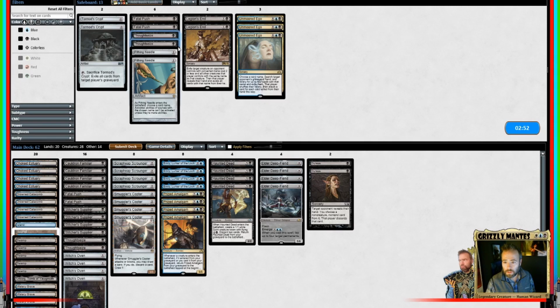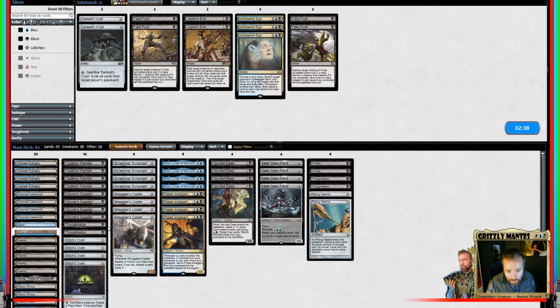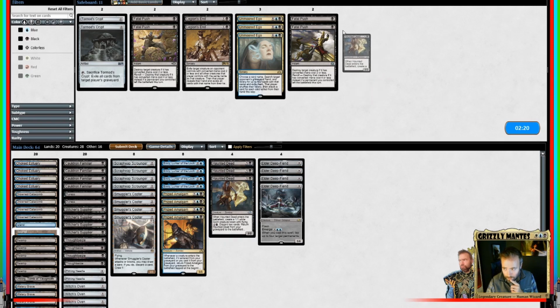Good. Well, what's not good? I guess this junk. I don't really like Fatal Push, despite it having targets. What other 4 cards can go? I like Scrounger, even though he's got main deck graveyard hate. I like everything else, but I gotta get rid of 4 more cards. I go down to Haunted Dead.